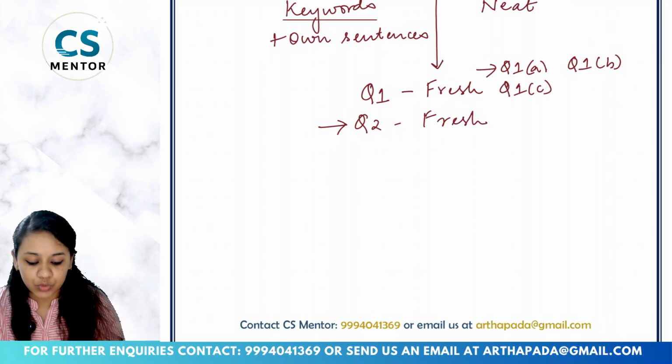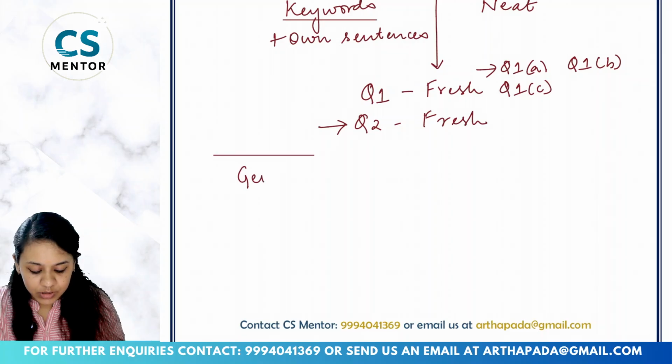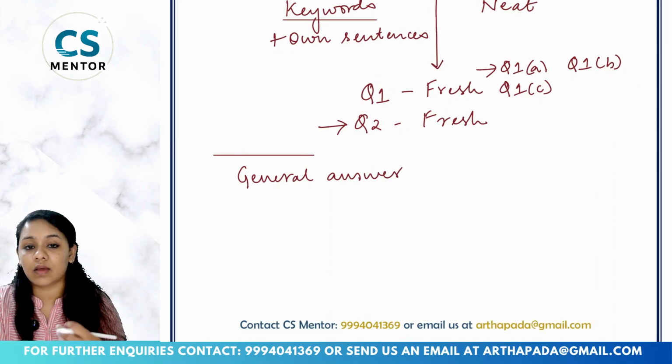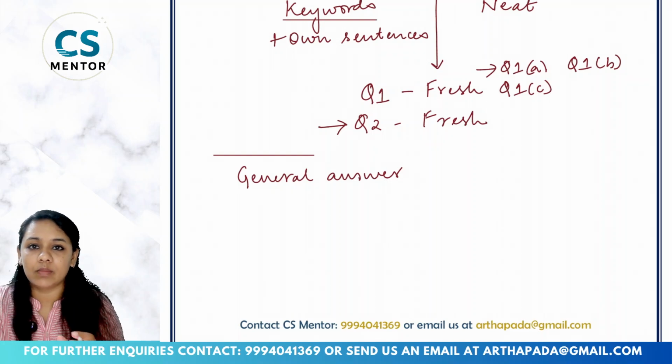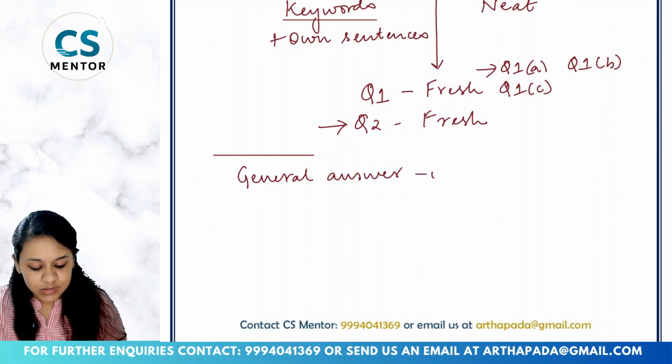Then what if you don't know the answer? Okay, what if you don't know the answer? If you don't know the answer, write a general answer, because it is my belief that answering a question, even if it is correct for just one sentence, can give you just 1 mark, and 1 mark can make all the difference. So you don't remember the regulation, you don't remember the section number, but you know the answer. Write this general answer in your own words.